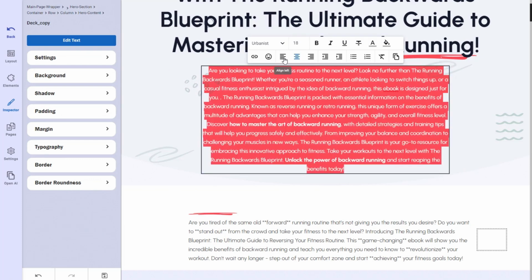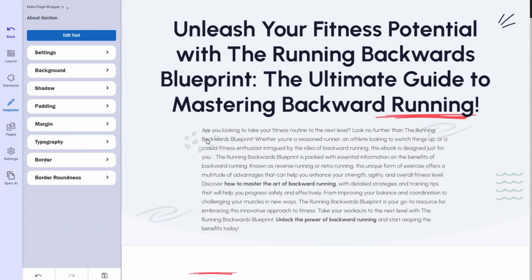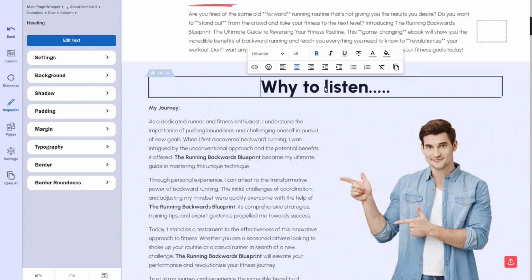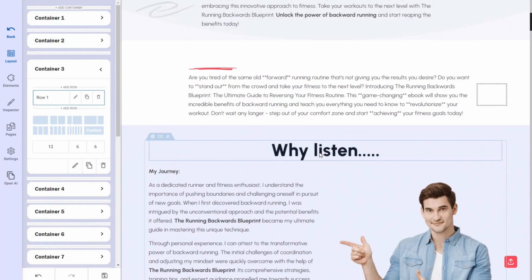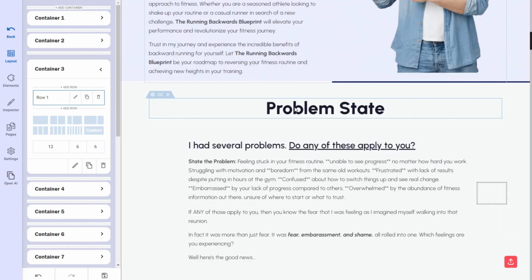I personally like to generally align my text to the left, so I'm going to go ahead and left align that first paragraph there. Now, this is AI, guys, so there are going to be some things that you're probably going to want to tweak. But when you consider either the time of creating this from scratch or the money of outsourcing to a professional copywriter, you'll see that this is still an incredible shortcut. Even if we spent 5 minutes, 10 minutes, 15 minutes tweaking this page, that's a ridiculously good shortcut. So, of course, before you actually launch this, you're going to want to read through it and fix anything that needs to be fixed.